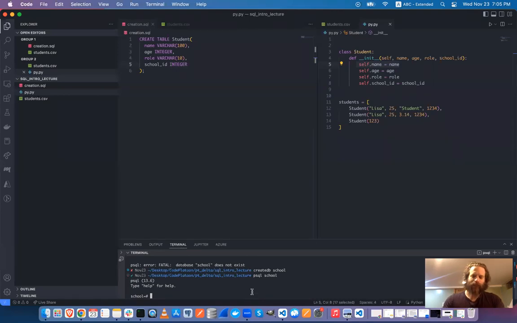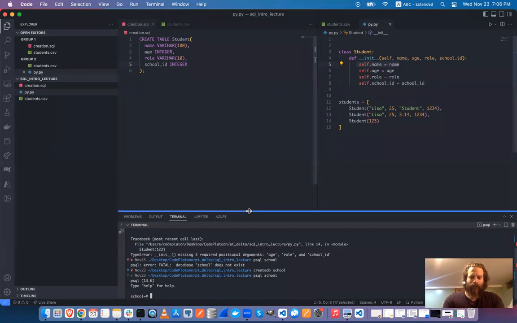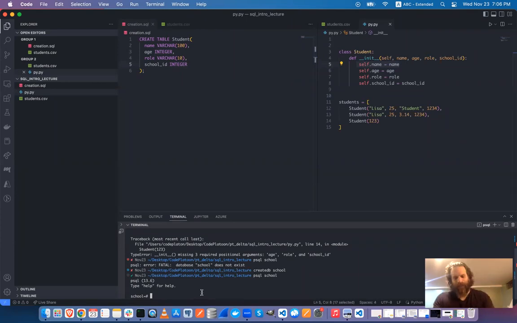I have basically a shell interface. I'm going to use this for now, even though it's not the prettiest thing in the world, because it's the lowest level thing you can have, so it's good to be familiar with. But there are other tools. There's pgAdmin for Postgres. There's a bunch of GUI interfaces for databases that you might want to use.